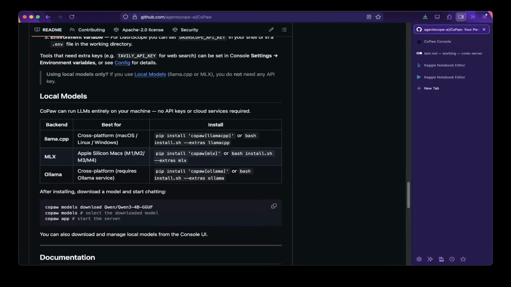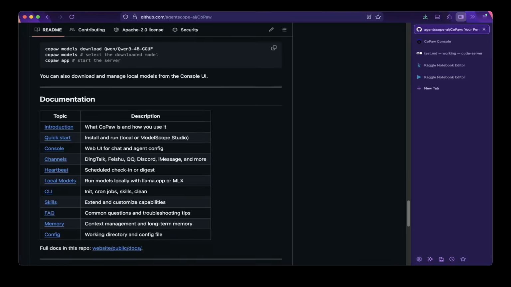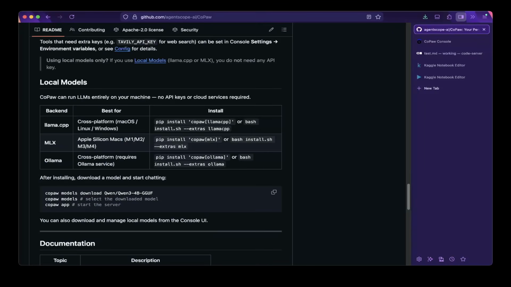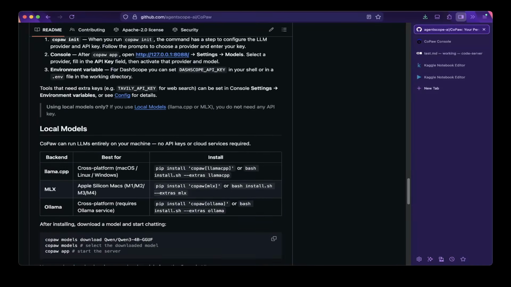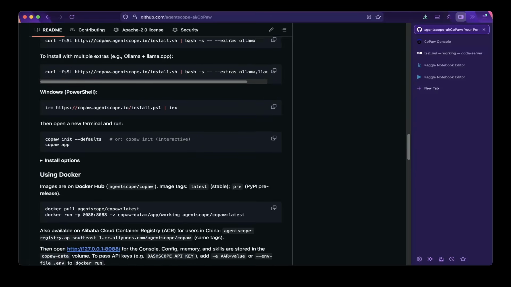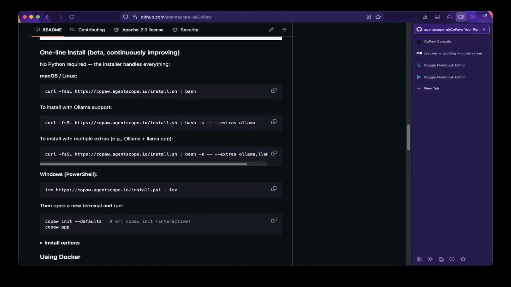There are different ways to install it, using pip or using the install shell script. I just use pip, which is convenient. Their documentation is fairly straightforward, so you can just go to this documentation and try out different things.